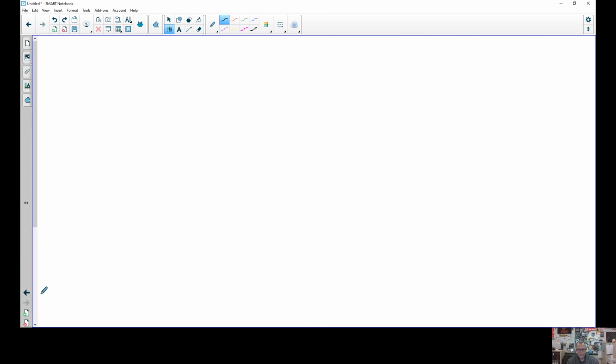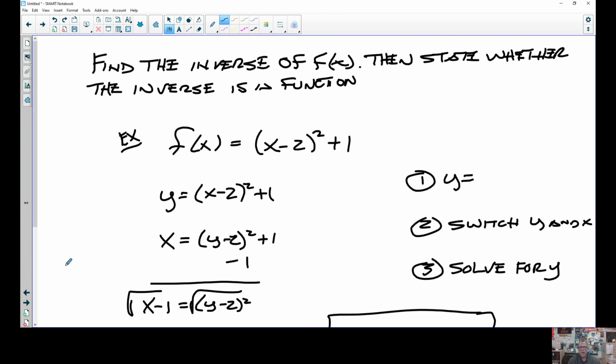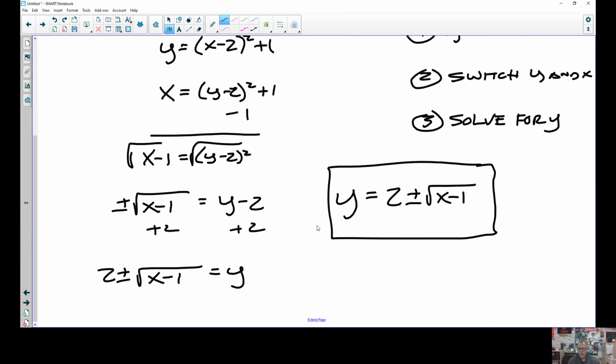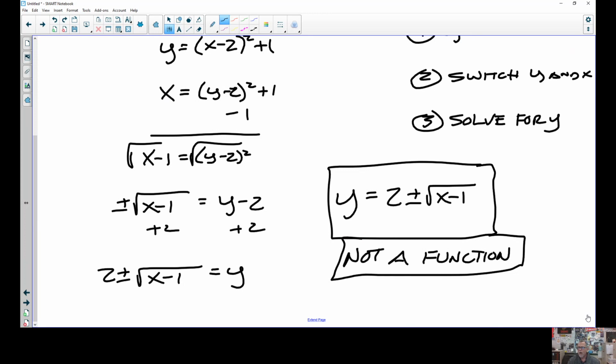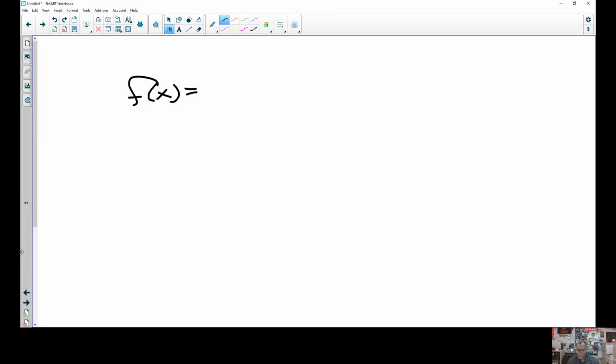Let's do another one. Oh, I'm sorry. I said it, but I didn't write it. Part of our solution says state whether this is a function. So the next part of that, you should have said not a function, right? Make sure you always answer the question. I always make that a big deal in class. I should have done that there. I apologize. All right, so we have that. Now let's go back to what I was going to write.